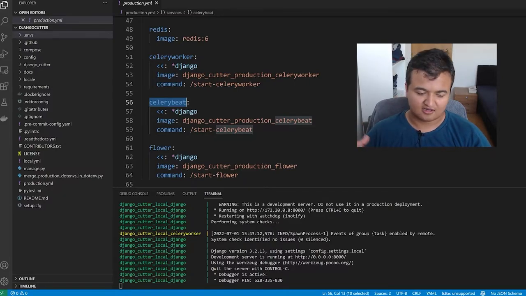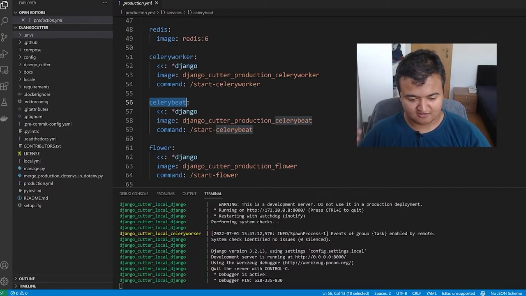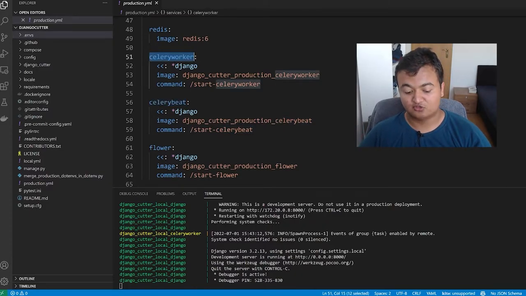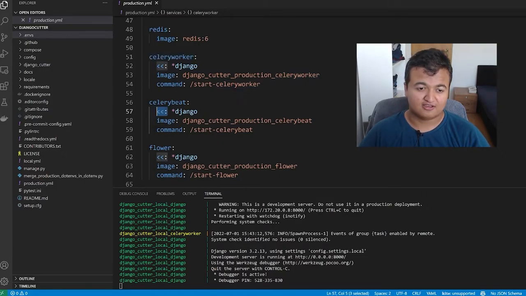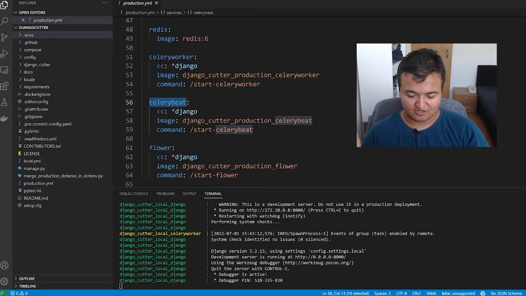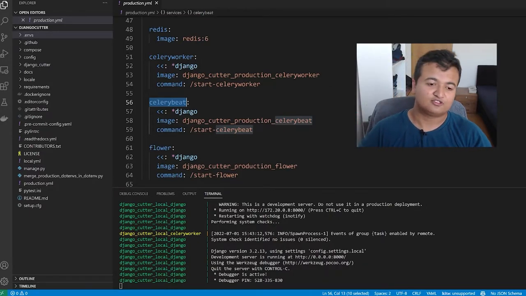So let's say you're scraping IMDb every day, and you want to get the top 100 movies every day, and you want to display them somewhere on your website, right? So with celery worker, you can actually do the scraping task, but to manage that, if you know cron, then celery beat is something like cron, I guess, where you can handle tasks like, you want to do certain tasks 5 minutes after they're done, or one day after they're done, or every x time on a day or something like that.